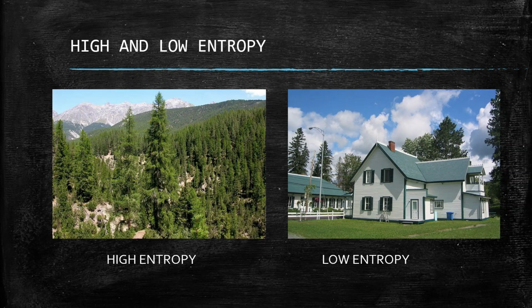A system high in entropy, by contrast, involves widely dispersed mass and energy. For this, think of a forest. The mass of the forest, plants, rocks, and animals, remains random and widely dispersed. Any motion and heat are similarly dispersed, resulting in a relatively consistent temperature and unpredictable movements of trees and animals. But I have to say that in these 2 pictures, both of them have entropy, but the house has a low entropy and the forest has a high entropy.